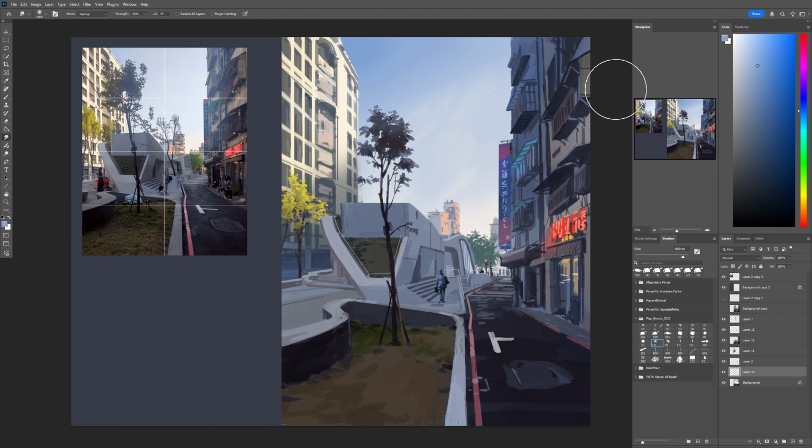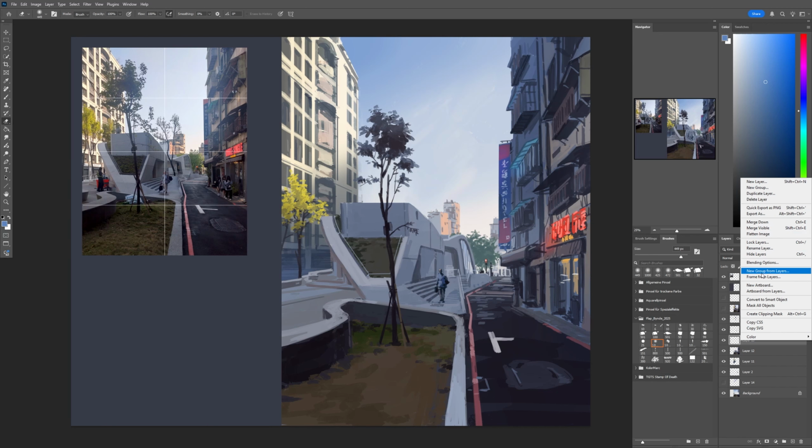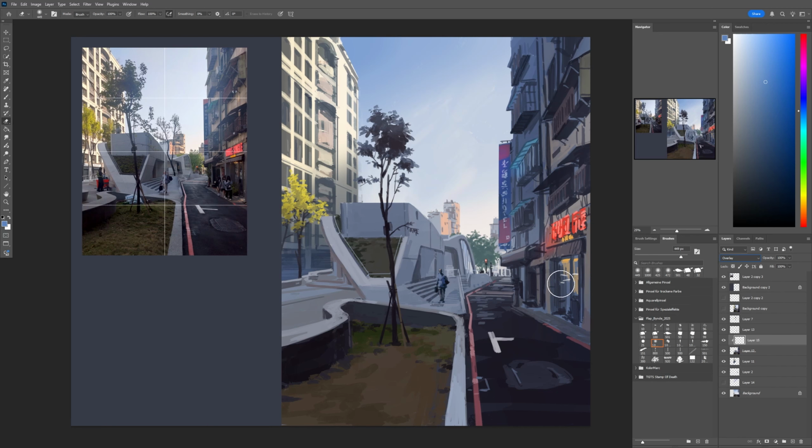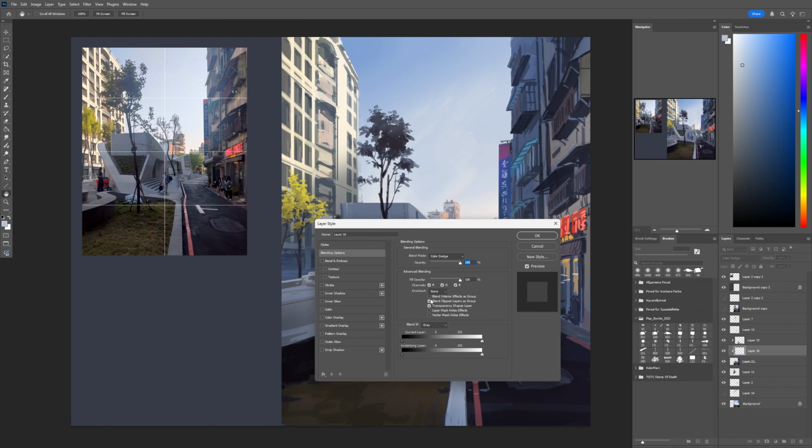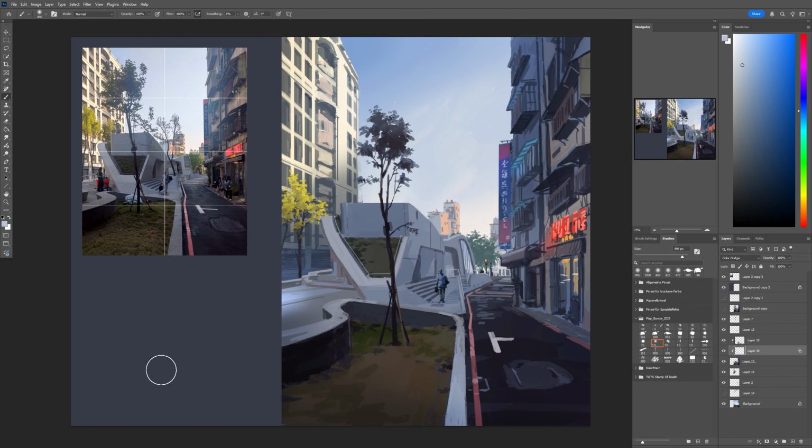So yeah, now comes, as predicted, the smudging tool. It's something I just like because I do a lot of hard edges in my style, and I break them apart a little bit through the blending and through the smudging here.